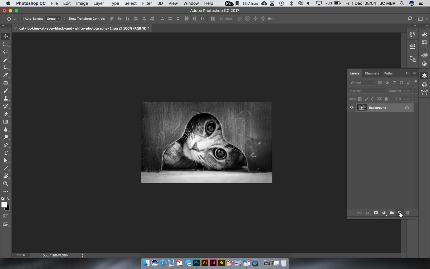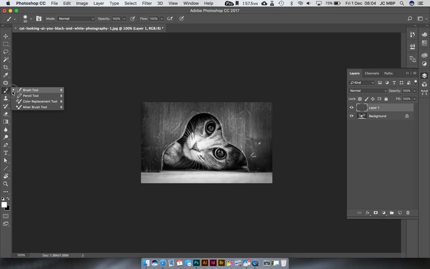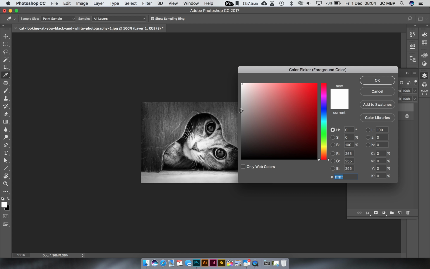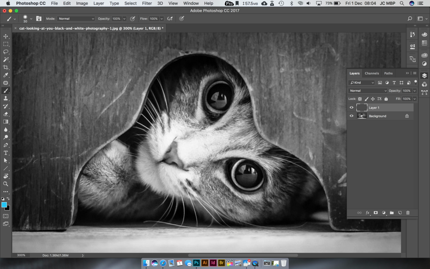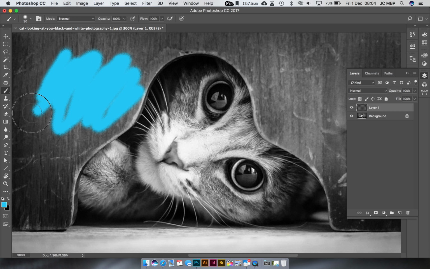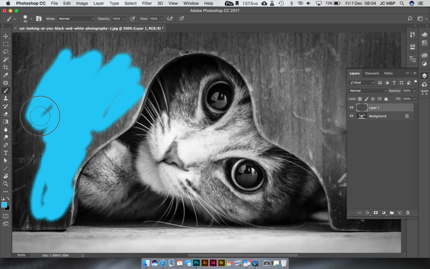Alright, so what you want to do is go to create a new layer, and now you've got two layers above. And what you want to do then is go to your brush tool, keyboard shortcut is B, and then click once on the color that's on the left hand side, and let's just choose something. For argument's sake, let's just go with that cyan color. Click OK. I can zoom in by going Command plus, and let's say I just start painting all over or colorizing everywhere.